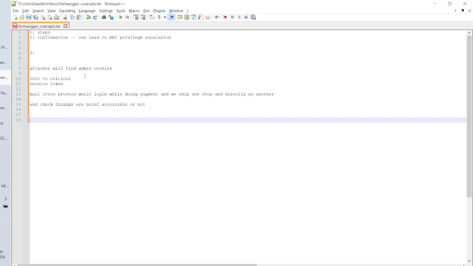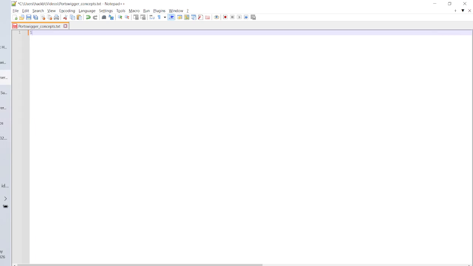Now see what is happening. Let's understand. There is a functionality. The backend application is just seeing the referrer header.